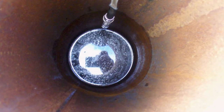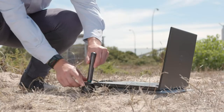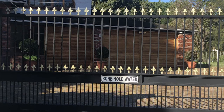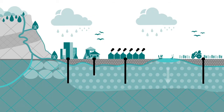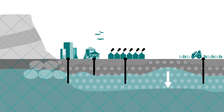As I understand it, our groundwater resource is not infinite. How do we know how much is available? Unless we start measuring it and understanding something that's invisible, we are not going to have a handle on it. So that is a really important first step. If you're a resident and you've got a borehole that hasn't been registered yet, please do so according to the city bylaws. If we use groundwater without understanding and measuring it, we run the risk of over-abstraction and can no longer have access to this critical resource in times of drought.